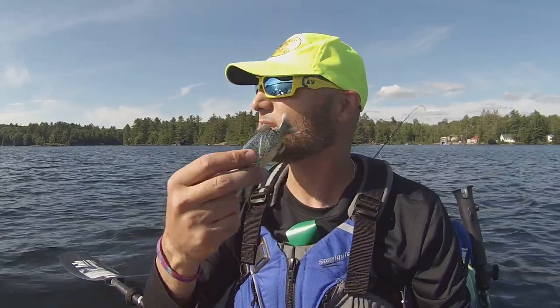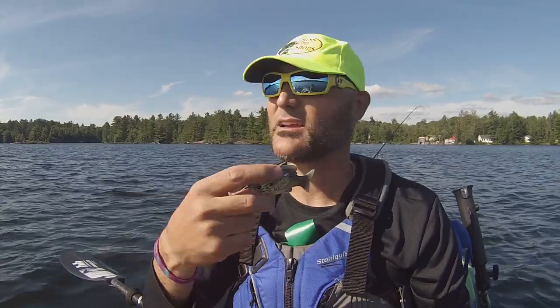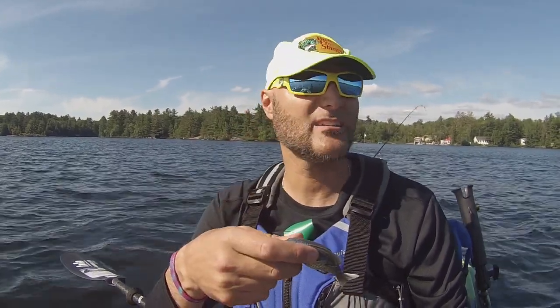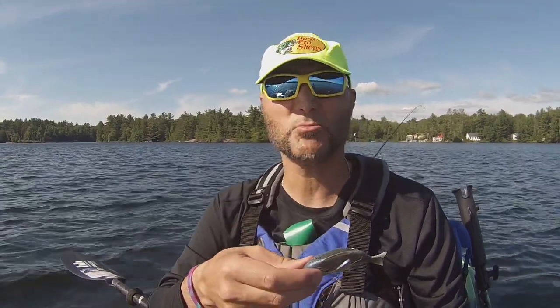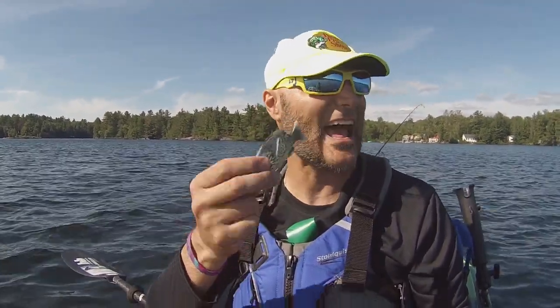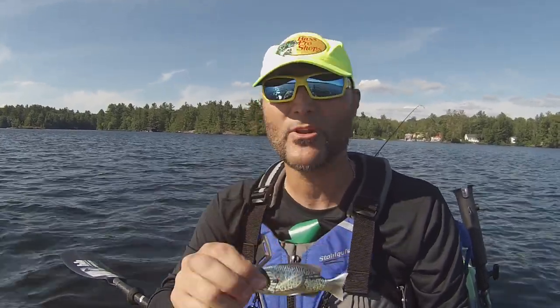This actually doesn't need a lot of action, and I think I've talked about that before. We tend to give a lot of our baits, especially topwater baits, far too much action sometimes. Cast it out, let it sit for a couple of seconds. Vary it — sometimes 20 seconds, sometimes 10 seconds. A lot of the time you might even get a fish just by letting it sit. As odd as that sounds, casting a bait out and letting it just sit there — turning away, having a bite of your sandwich, maybe replying to a couple of text messages. You turn and you'll hear that splash. Sometimes those fish will just hit it as it's sitting there. They zone in on it, they see it, it's in the strike zone, and bang, they hit it.